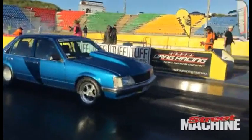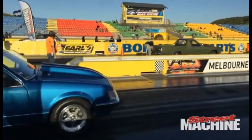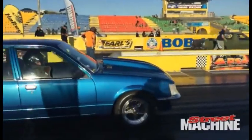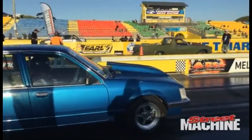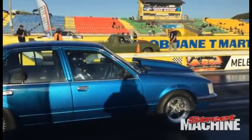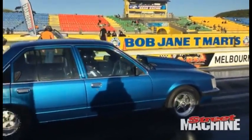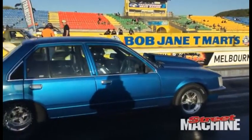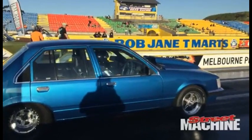Rodney Broward in the other lane in the No Coin. Huge. That's what they nickname it. It's actually got club plates on it, but they call it No Coin because he claims he's got no money, but when you look under the bonnet, it's obviously had some money spent on it. Luke Foley, he has gone 880 with his car, which is not bad for an alloy block combo.